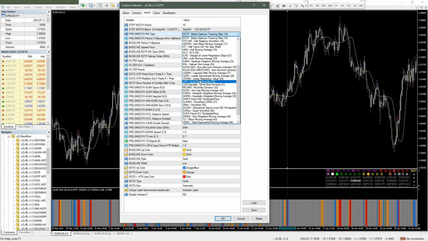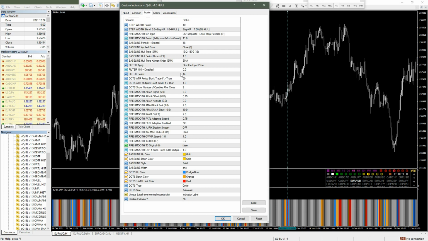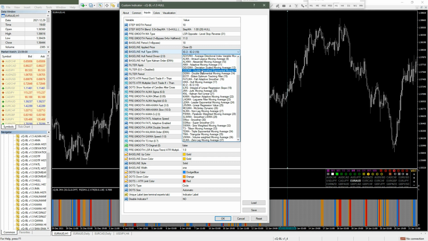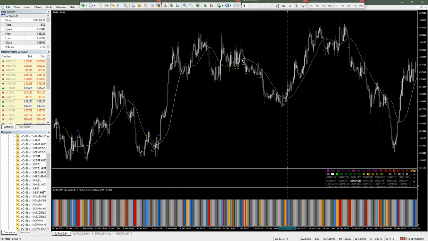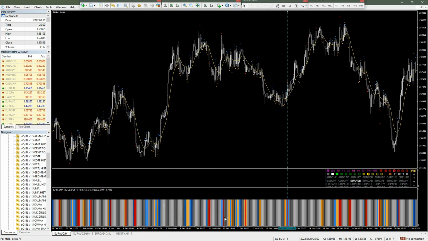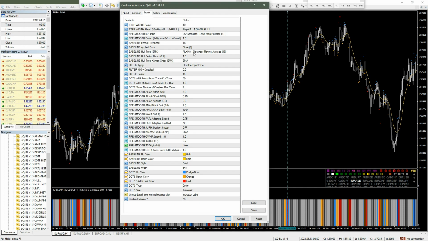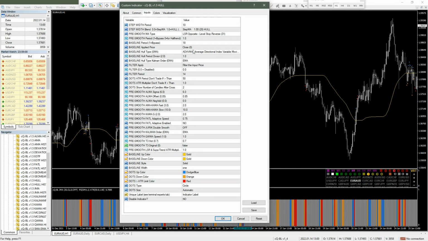For example, we could try the other one. One of the other ones, anyway, is the Hull. Similar type of thing, where the SMA is the default, but I made it so that you can put any of these other ones in. And this is what the Hull normally looks like. And then you can use any of these other moving averages and it will generate a different response. Some of them are pretty short. Some of them, like the ADX VMA, somewhat longer.